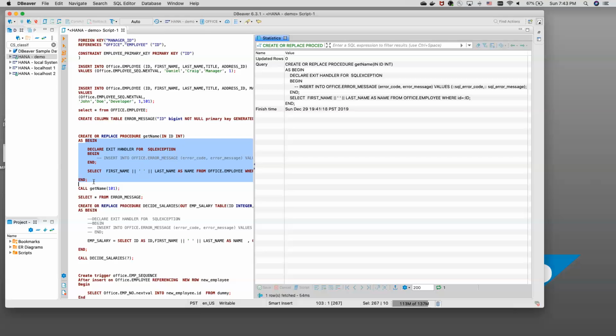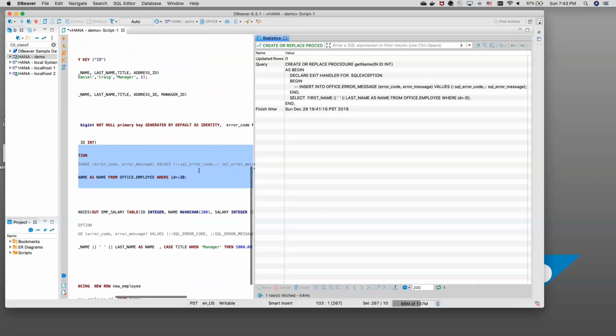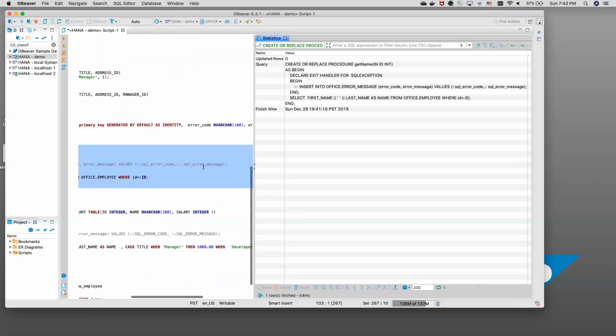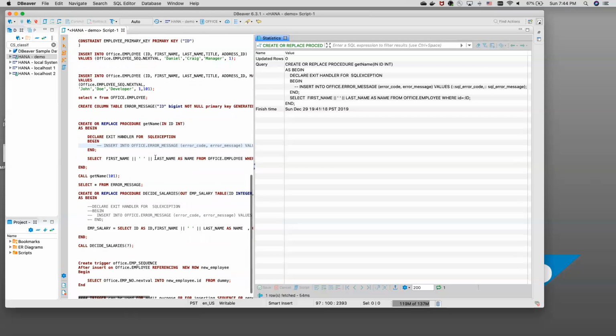The SQL error code and SQL error message are meta information already, supposed to be standard available things. When an error happens, you will have those values giving the recent error information. I wanted to grab that, but this way of dealing is wrong, so I'll pass on that for now. But this is how you do it.